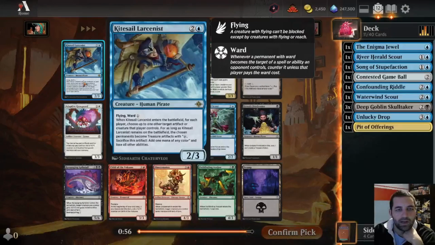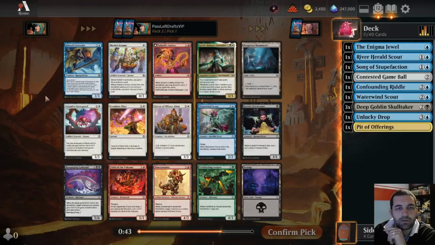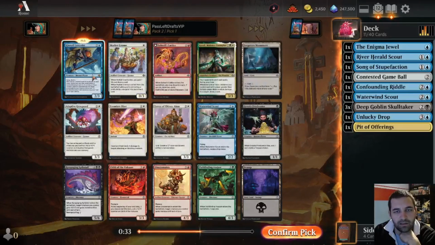Ooh, Kite Sail Arsonist. 3 mana 2/3, Flying, Ward 1. I'm sold. What else does it do? In this battlefield, for each player, choose up to 1. Target artifact creature that player controls. Oh, so it turns something into a treasure. Cool. Yeah, oh, Market Gnome. I love the Market Gnome. But yeah, a 3 mana 2/3 flyer that essentially removes something is pretty good.